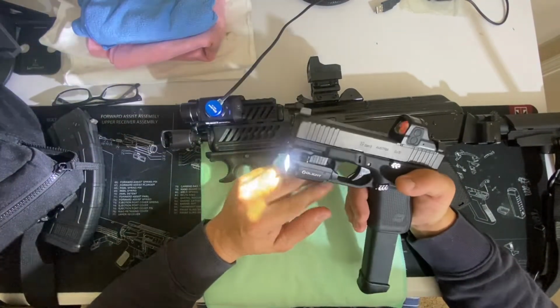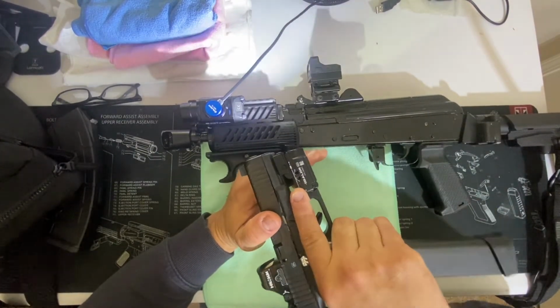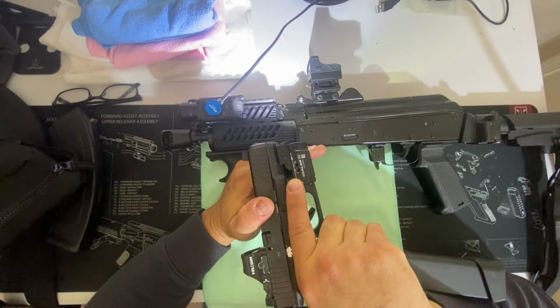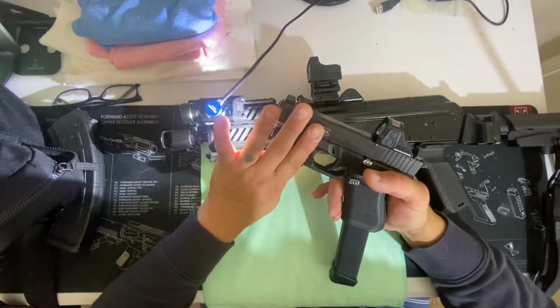So coming back to this, it is nice, you know what I mean, that you have a light next to your nightstand, fully charged all the time. One thing about this light too, all right?